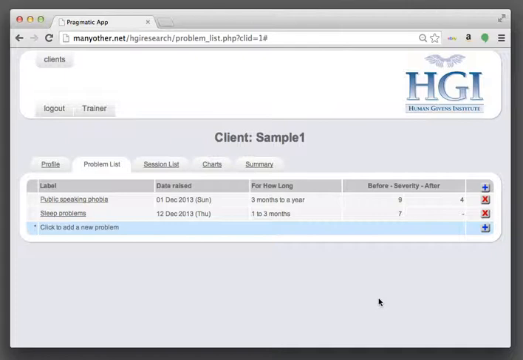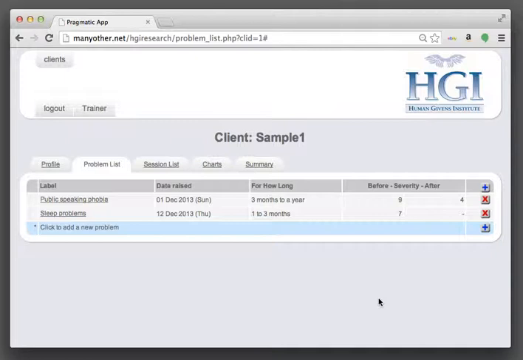Obviously, it's going to be very important if you capture scores and labels about these problems at the beginning of treatment, that you go back in at the end of treatment, at the very last appointment, to capture information and review these problems with the client as well. Because in effect, what you've then done is you've created a client-specific measure, if you like, populated with the very type of problems the client is having.